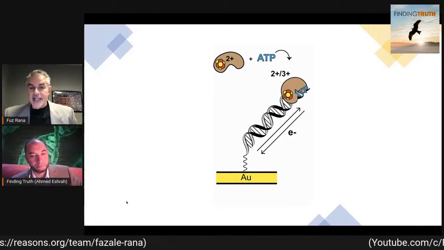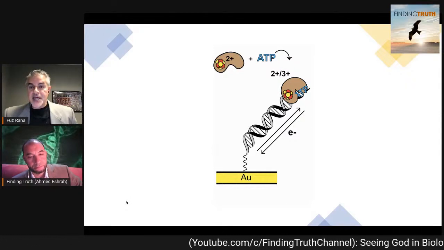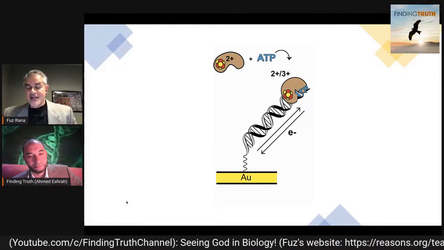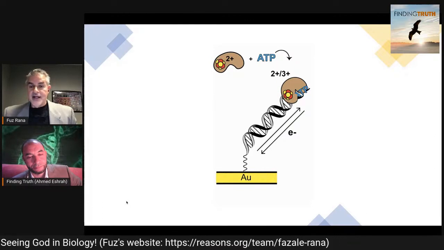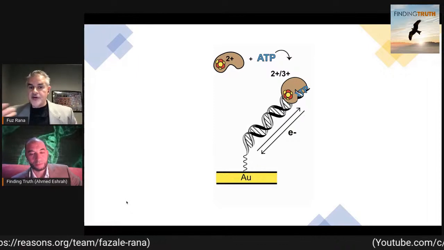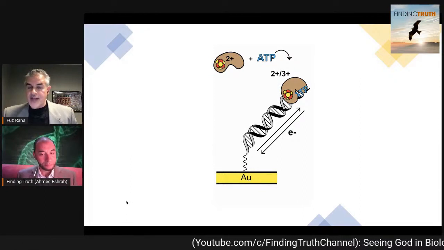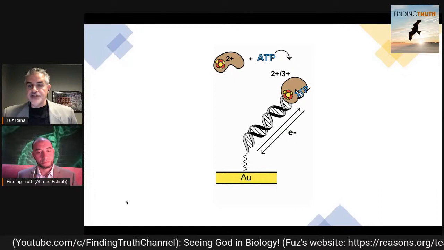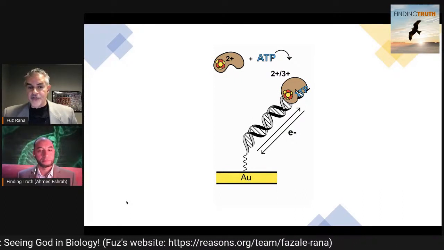And when it would bind to the DNA, because the DNA is tethered to a gold surface, that would cause that iron in the +2 state to become oxidized, sending its electron along the length of the double helix to the gold surface. And if you reversed the electrical potential, you could actually cause the movement of electrons in the opposite direction, so that electrons can move from the gold surface through the double helix and essentially reduce the iron in that iron sulfur cluster.